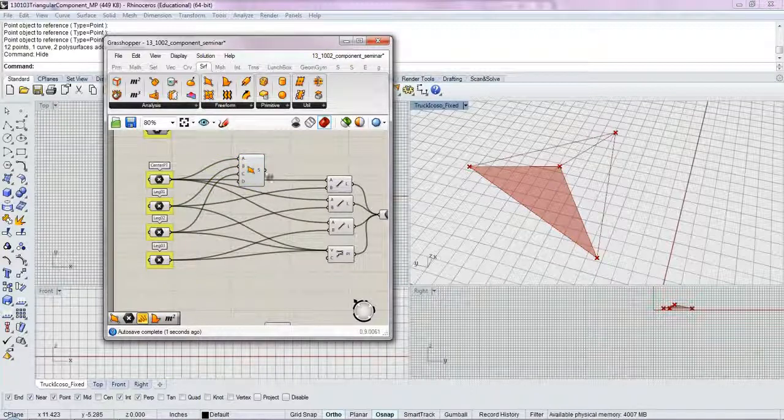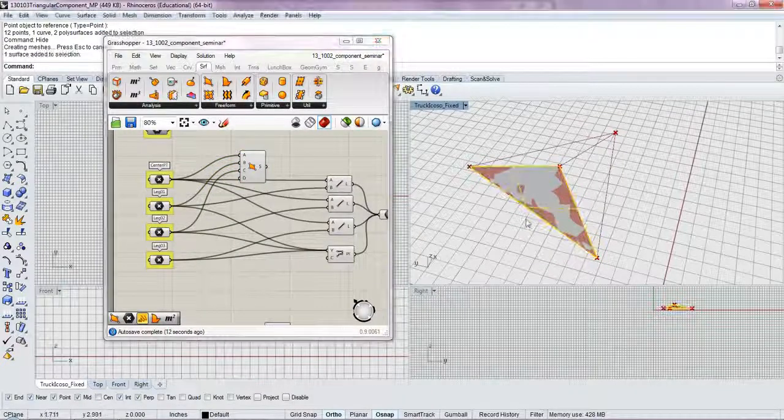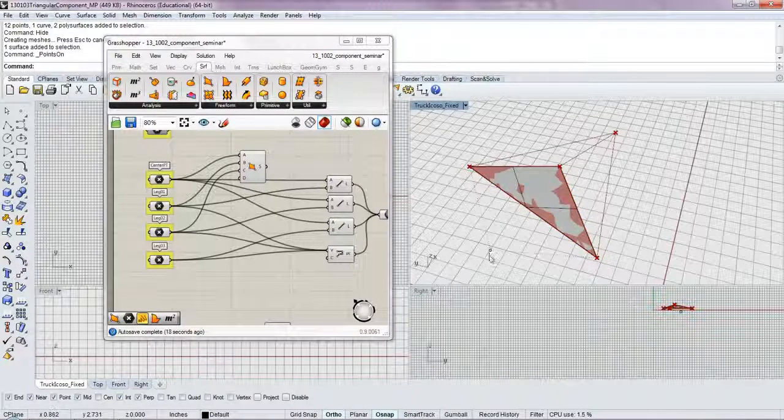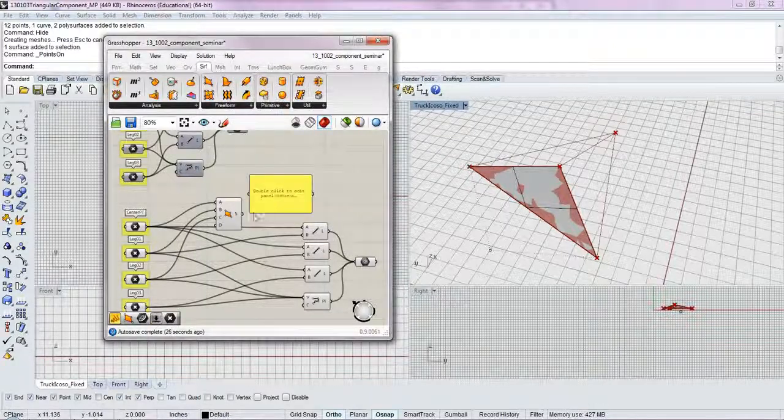So now you'll see, oh okay, the surface is done and it's closed here with this first surface. But as I showed you in class, if we were to bake this, those iso curves of the U and V are going off the surface. And if you turn on the control points of this, you're going to see that there's a 4th point that's left out in space. This is because we only provided 3 points, and Grasshopper and Rhino both need 4 points in order to make a closed surface. So what it's reading is a trimmed surface, which means it's trimming off half the information set off by our points, but it still exists there.